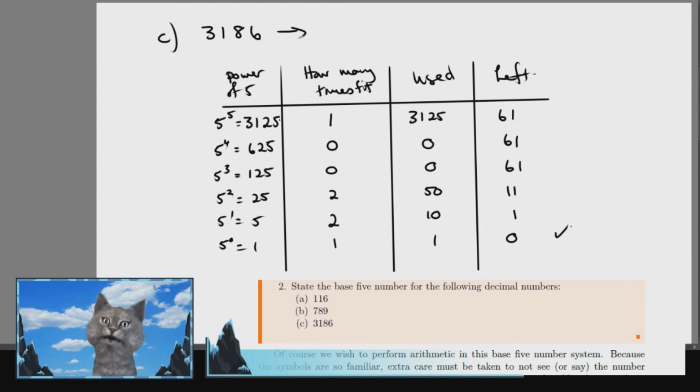So we can actually write up here. The base 5 representation of this number is 100221. So hopefully this helps you to better understand base 5 numbers. We can extend this to other bases, but for now we want to just focus on the 5.